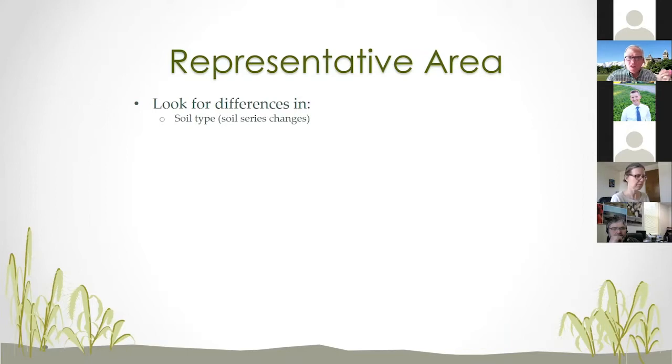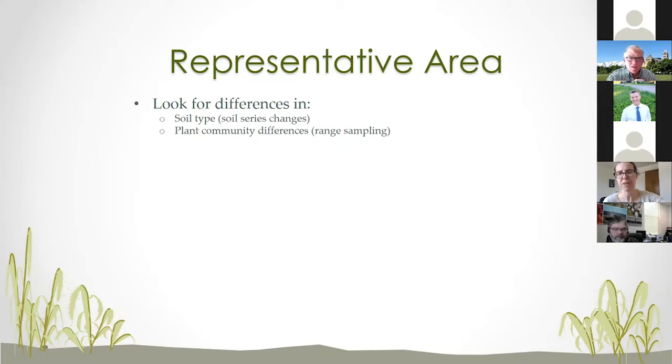And some of those kinds of things might be changes in soil type throughout the area. And we're talking about significant changes, and we'll talk about what that means as we go along. But if you get a full soil series change within a field, as it might be mapped by NRCS in that particular area, you may want to consider some differential sampling. We'll talk about that.